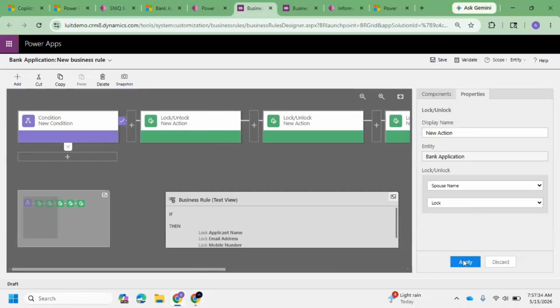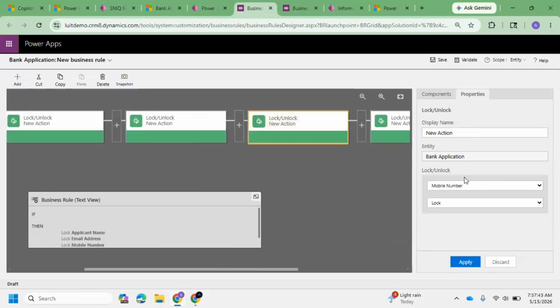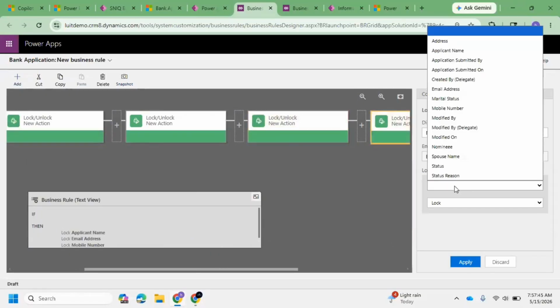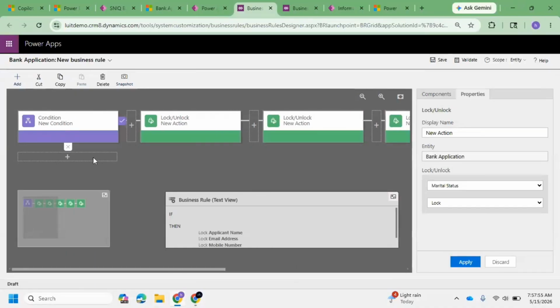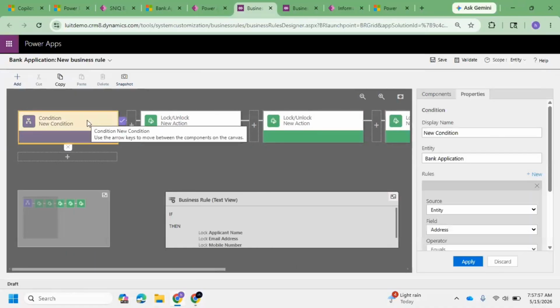Whenever they fill the info, you want to set it. They shouldn't come back and forth. They don't want to change like that, right? Now, when should I apply this logic? I want to apply this logic so that the first time they can fill it, but the next time I don't want them to edit.